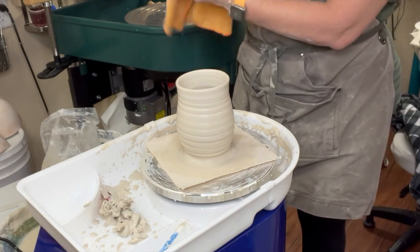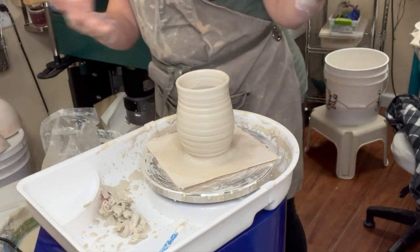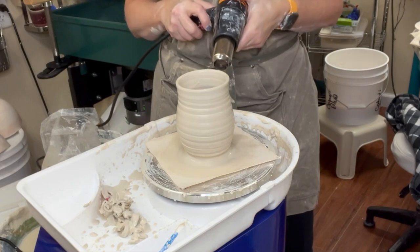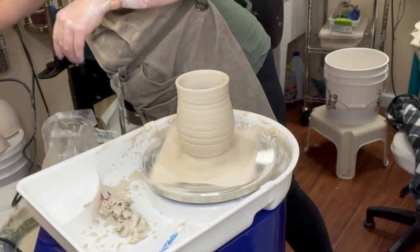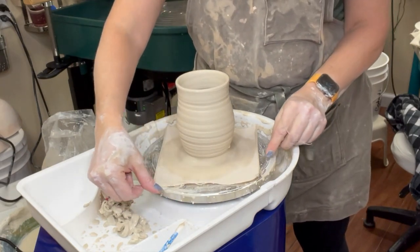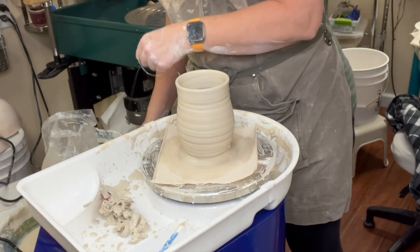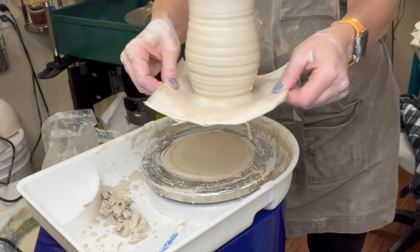I've got a little cup form thrown on the canvas. This next trick can be used anytime you have a form and you want it to stiffen up a little bit — this is a heat gun. I'm going to zap it for a couple minutes. This clay is very soft — it was reclaimed clay with more water than I'd normally use. I'll run that wire underneath the canvas bat, pick it up, set it aside on a ware board, and when it stiffens up I'll be able to peel the canvas off.